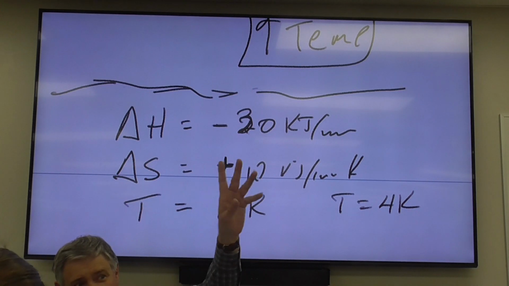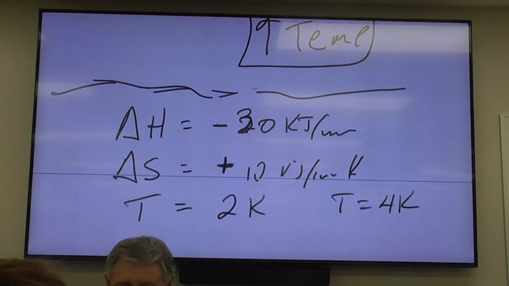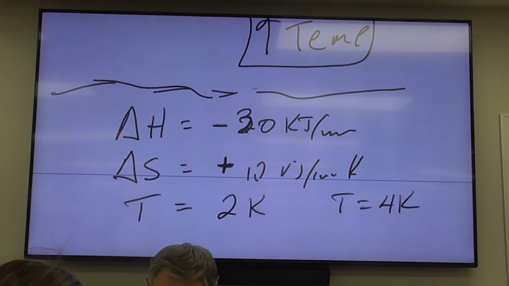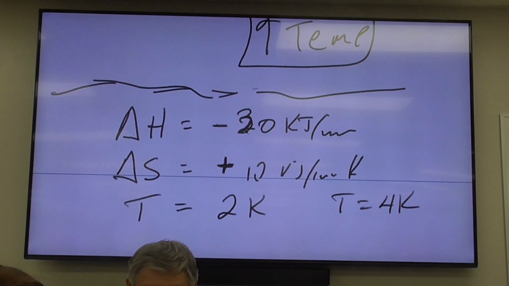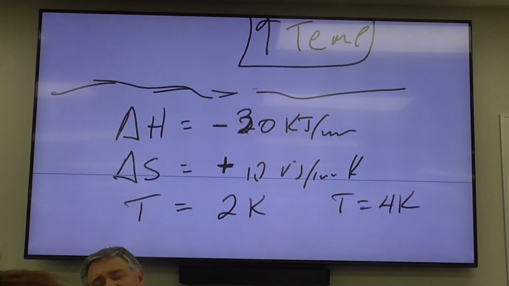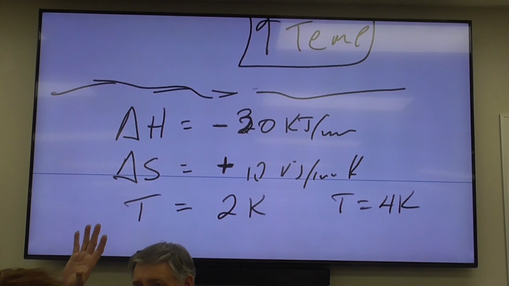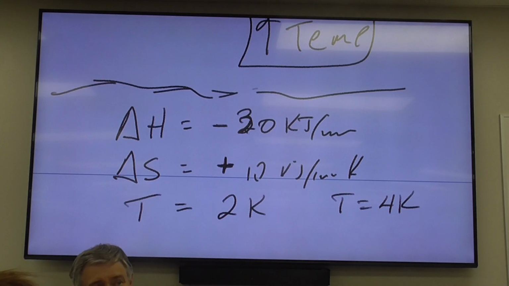So here's the fourth and final possible combination. We had a delta H of negative 30. Delta S is positive. We're looking at two different temperatures, 2 Kelvin and 4 Kelvin. Which term is driving it towards spontaneity? Delta H. Why? Because it's exothermic. So Mother Nature is liking this, like, hey, it's an exothermic reaction, okay? So the enthalpy part is good. But why doesn't she like the entropy part?